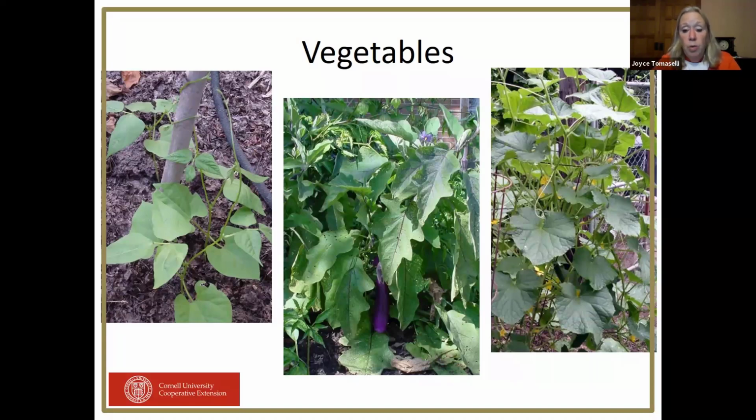So usually we know what we planted because we bought the seeds, but sometimes we have to identify vegetables too. I get calls saying, I have this squash growing from my compost pile. What variety is it? Well, what variety did you grow last year? That's probably the seeds.